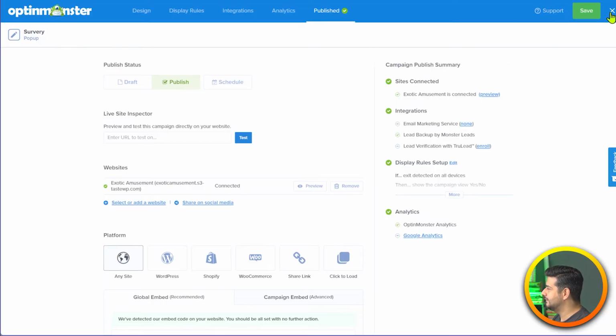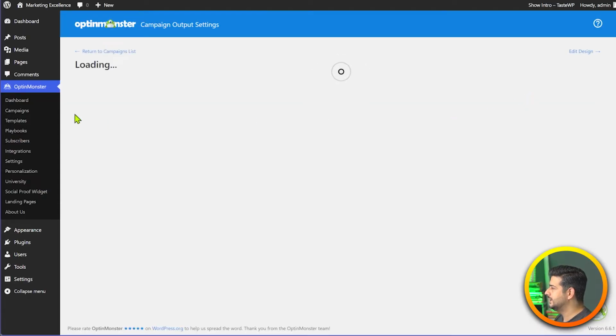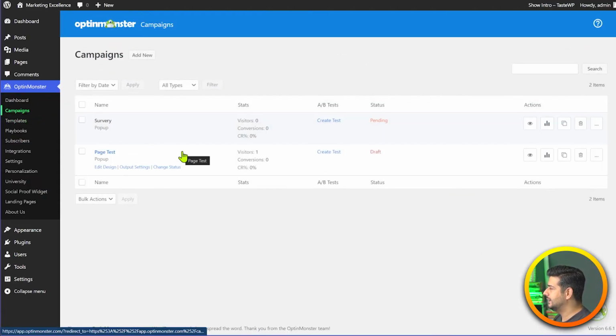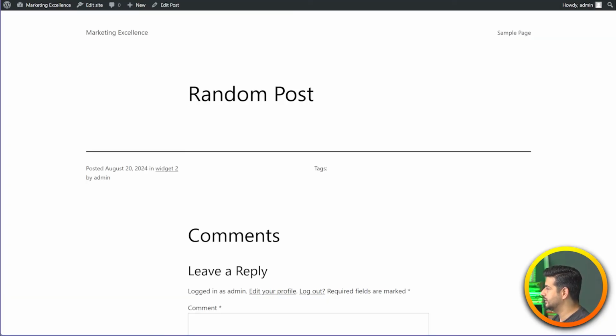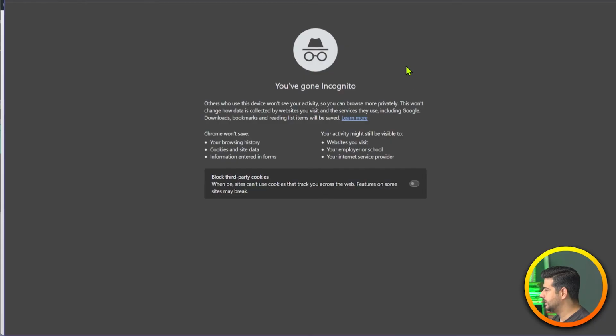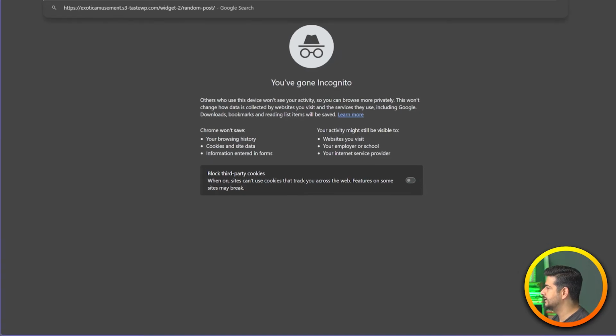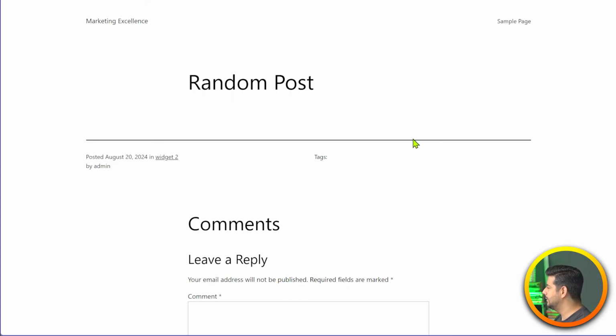So now that the campaign is saved, let's click back and go back to our website. And we'll go to the campaign section and the survey campaign, we'll just make that publish. And now survey campaign is published. So any page on my site should work. So let's take this category page and you can imagine this to be your pricing page or let's say your features page. And I'll just open an incognito window once again and I'll resize this properly. And let's enter the URL of the post. And once again, I'll hover around the page for a couple of seconds just to replicate the exact experience the user has. Does not matter, but just demonstrating how it's going to work.